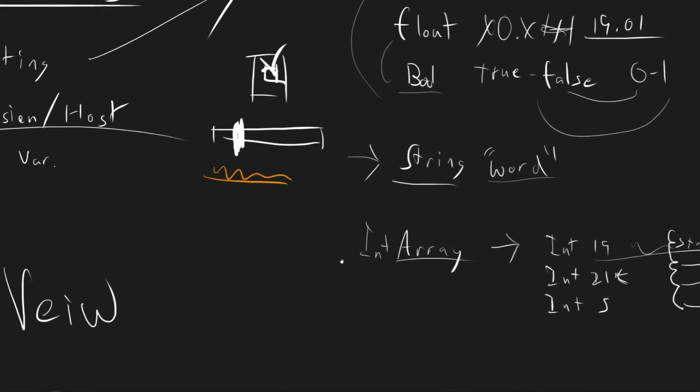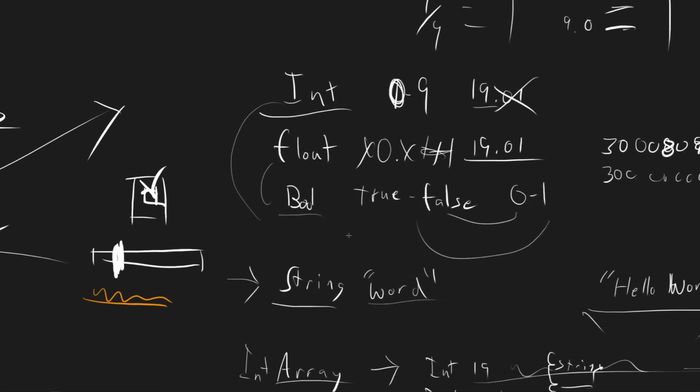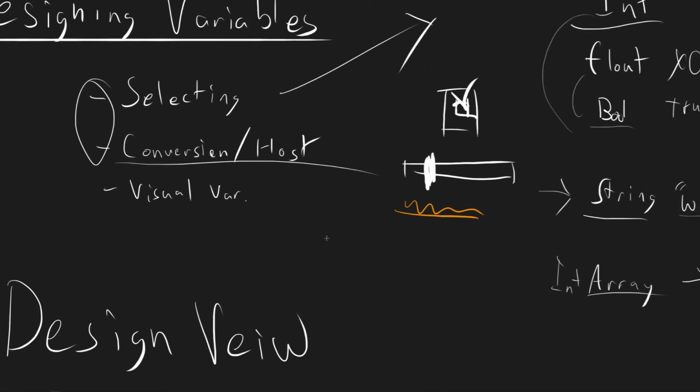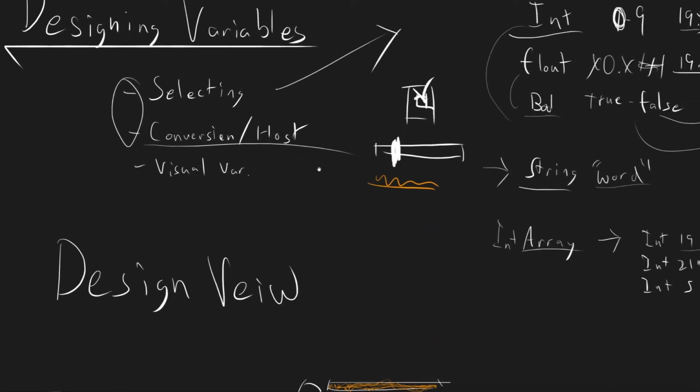So it'll be like rah, rah, rah. You can do a ton of different things within these. And that's kind of how you end up using the visual variables. And it gets a little bit more complicated as you end up going along, but that is the basics of it.